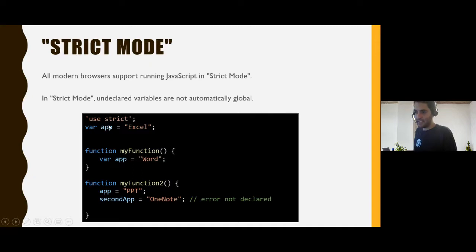What it means is that use strict was introduced to prevent these kinds of mistakes that developers could make. And if we do this with the second app while we have use strict, JavaScript is gonna fail, and we're gonna have an error that a variable was not declared.